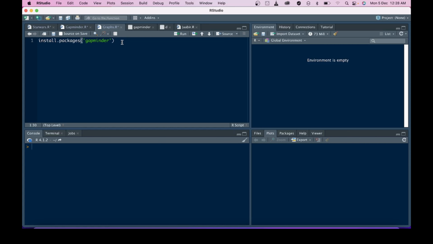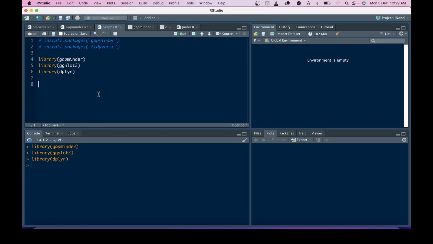Okay, gapminder. Then you also need to install this package, let's say dplyr, which is actually a collection of different packages, including ggplot2 for visualization, and also dplyr for data frame manipulation. In my case, I have already installed them, so I don't want to install it again. So I can call the dataset gapminder using the library function, also ggplot2, and finally dplyr.